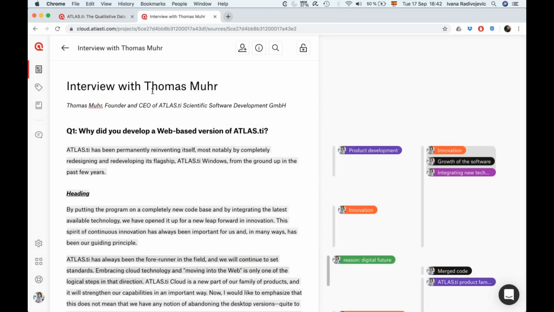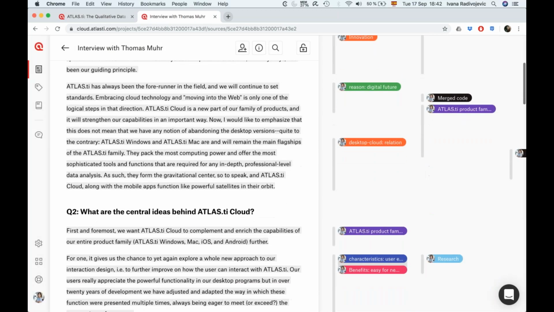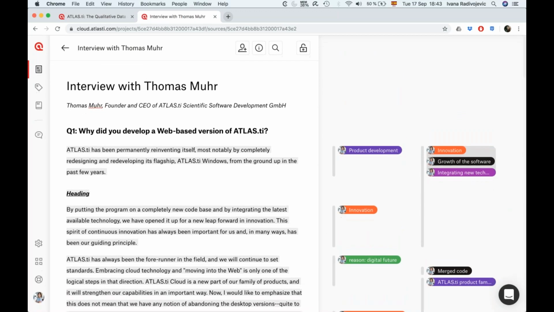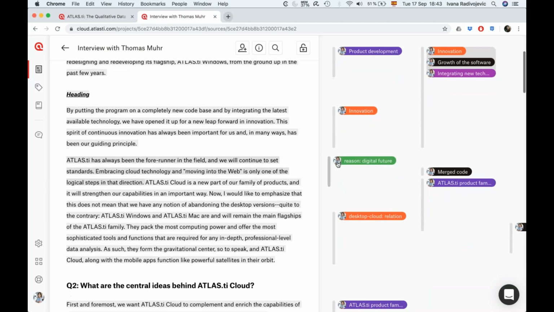And then that person will also be able to open the project and the document and work in here. And everything will be automatically saved and updated. In fact, you might notice throughout ATLAS.ti Cloud, there is no save button. That's because it's already saving everything for you. So you really can just sit back and relax and carry out the analysis here. You'll also be able to see your team member's photo here, and you can see the name of the person who created this. So you can also easily keep track of who did what.